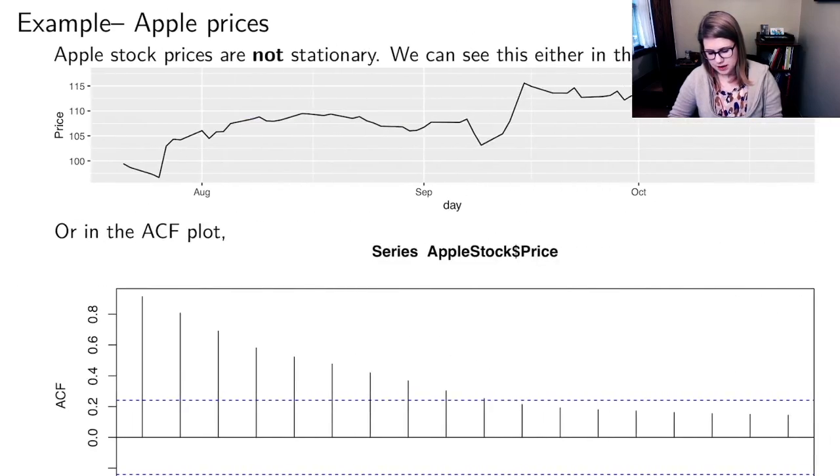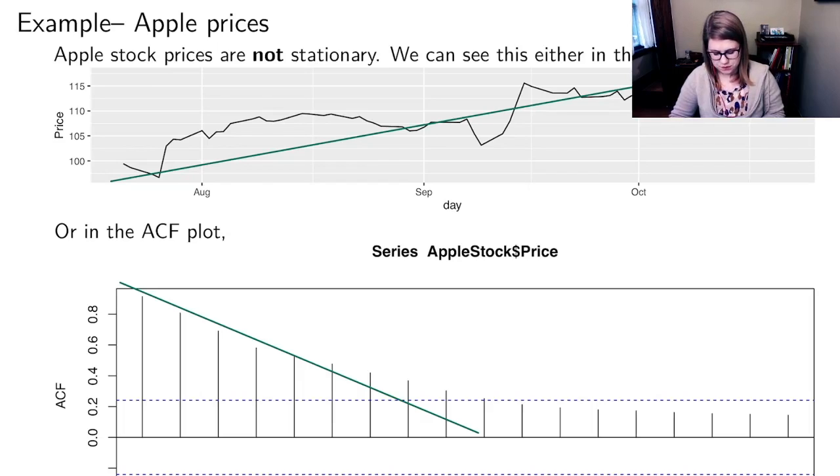Let's think about the apple prices. The apple prices are not stationary. And the way that we can see that is there's sort of an overall increase over time. There's some randomness there, but overall it looks like the line is trending up. So that means that the plot has some overall increase. And we can also see this in the ACF plot. We've got a linear decrease in the autocorrelation for the first few time steps. So we are concerned about a lack of stationarity with the apple prices.